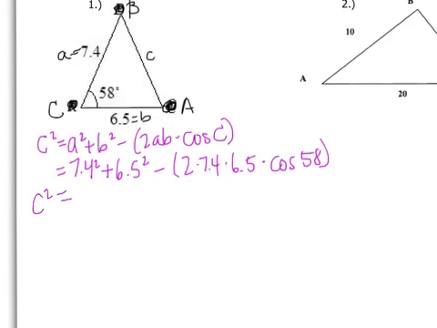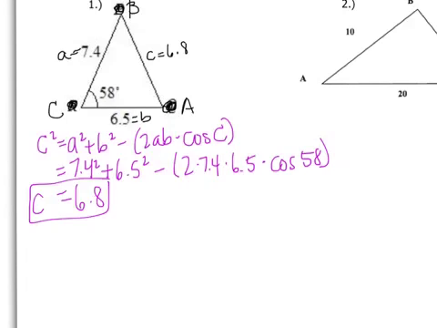We should be getting, for the length of C, 6.8 when you round to the tenth. So when I find that length of C, I'm going to fill that in my picture. Remember that I'm solving this triangle, so I need to find my missing angle measures too. Guys, at this point, we have an angle and a side that are opposite. I can use law of sines from here, which I like a lot better, and I think you probably do also.